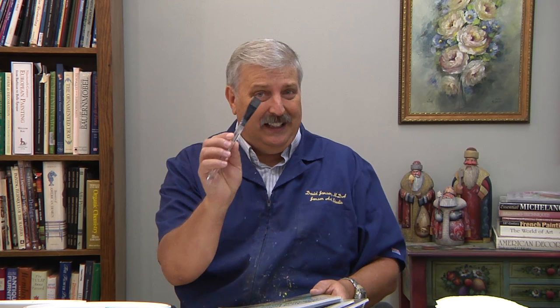We're going to be using a large brush, a three-quarter inch brush. Here's the first four volumes of the series. In this series, I show you how to visualize and paint roses and some of the many different techniques I use to paint roses. There are 10 volumes in this series, and we're slowly going through each one. So if you really want to learn how to paint roses, you can look into that series of books, and there are associated videos that go with each one of those books.